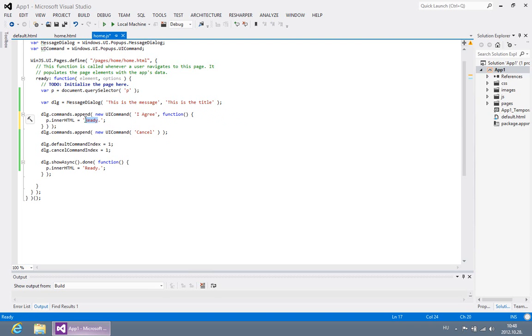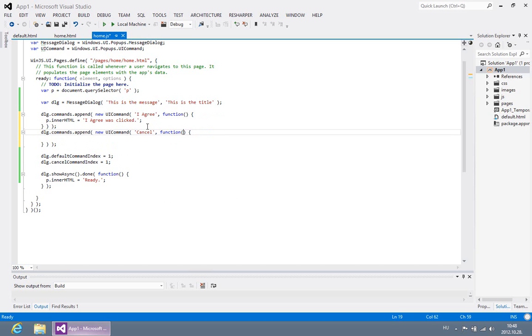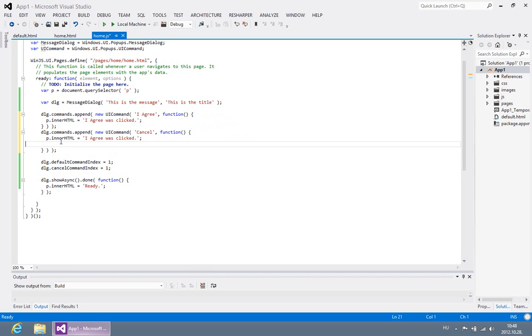So, for example, I agree was clicked, and here we have this cancel was clicked text.